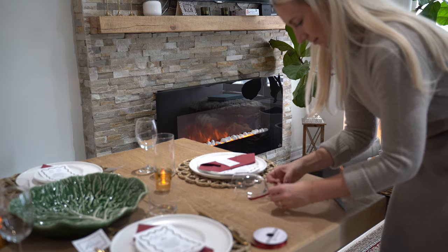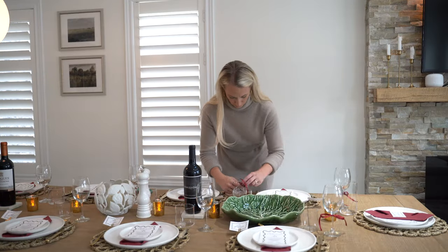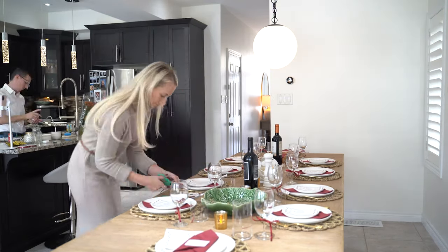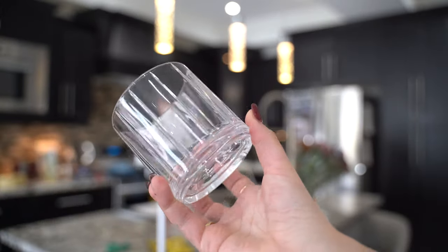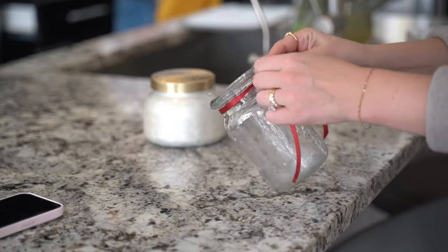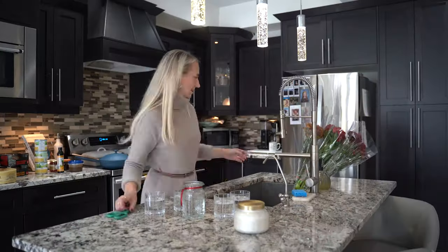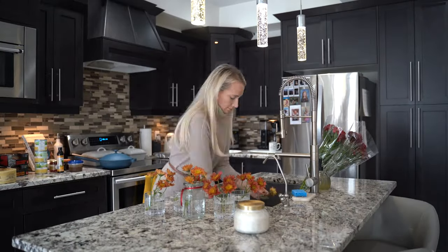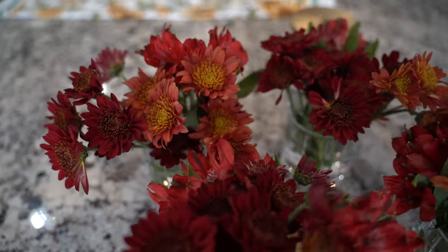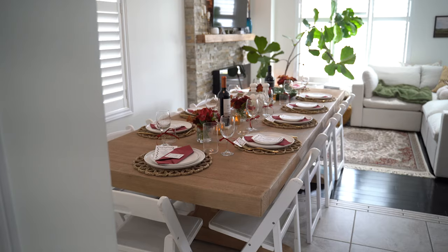One of my favorite pieces of inspiration was to use ribbons. I ended up scooting the little bow up to the top of the wine glass stem and it was so adorable. Originally I wanted the tails coming all the way off the table, but I think I'll save that for an all-girls party because they would just understand the aesthetic. An easy way to add touches throughout your home is to use your bouquet to add flowers to your washroom — I tethered the theme towards the washroom using the exact same ribbon and flowers. These glasses are also from Fable, the newer Scotch glasses. I am so proud of this tablescape.